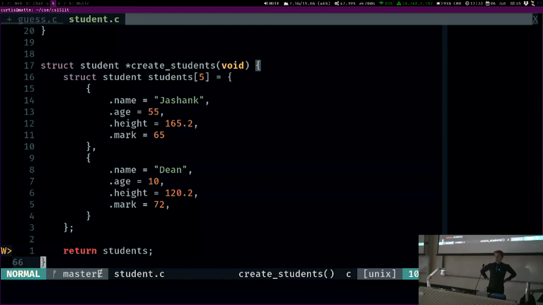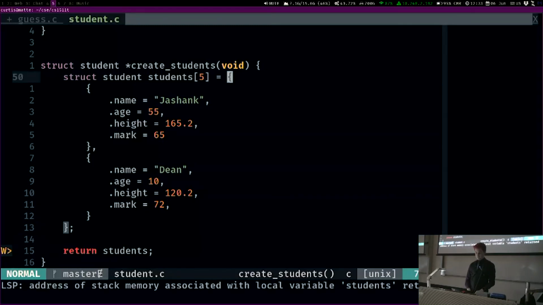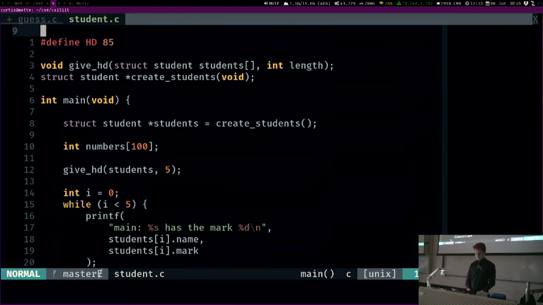Yeah, this array lives inside of that function's stack frame, which we mentioned earlier. Once this function returns, everything that was in there disappears. So if I tell you where this was living when it was in the function, then the function returns, you find out where it was, and then it sort of gets a bit messy.